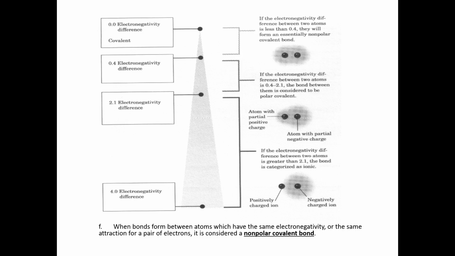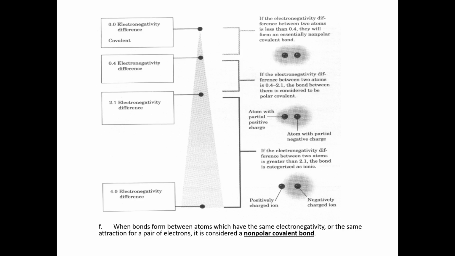And so if you have two elements that have similar electronegativities, or even the same, in the case of nitrogen forming N2 or oxygen forming O2, the electronegativity difference is 0 between them, because electronegativity is the same for all oxygen. It's the same for all nitrogen. And so if we have no electronegativity difference, there's no transfer of electrons. Instead, it's just a perfect sharing. Whereas if it's somewhere in between the complete transfer and the equal sharing, we have an unequal sharing.